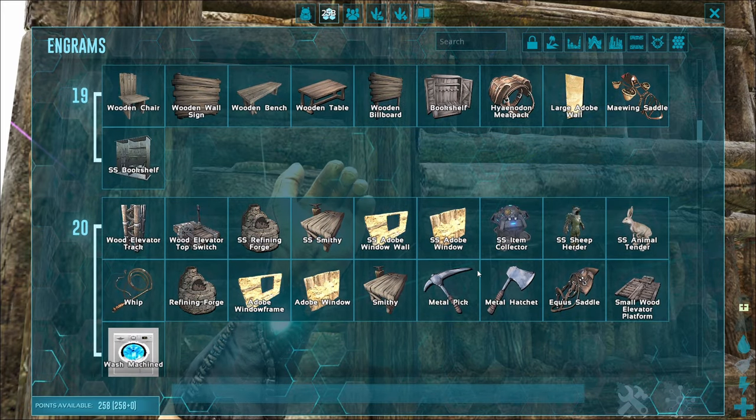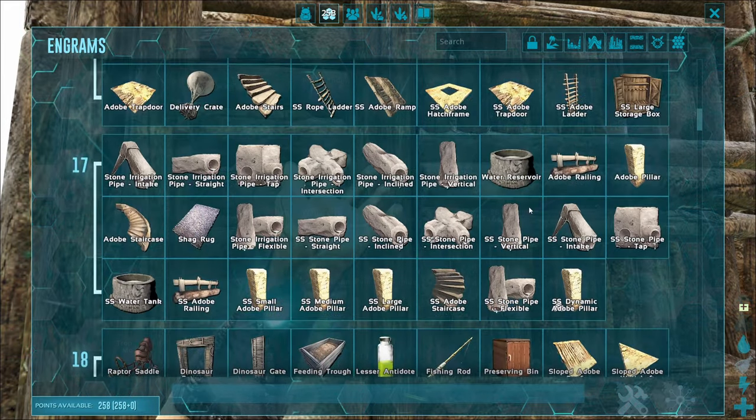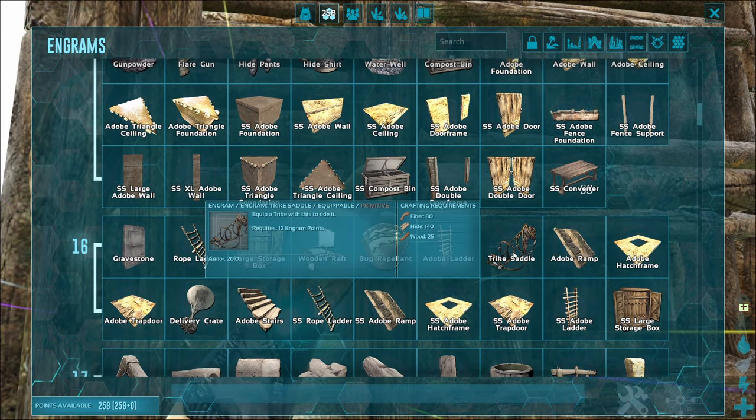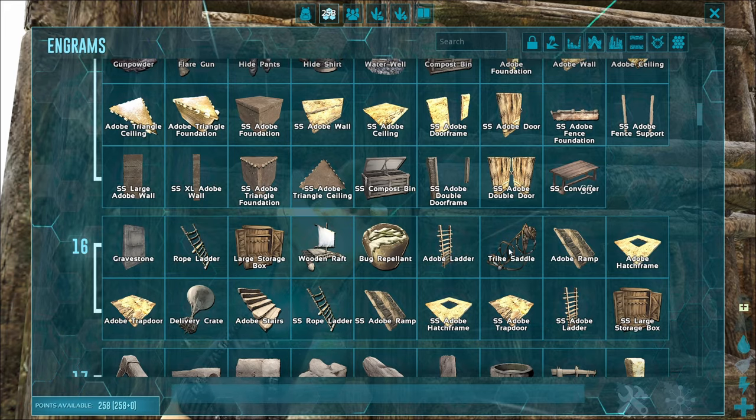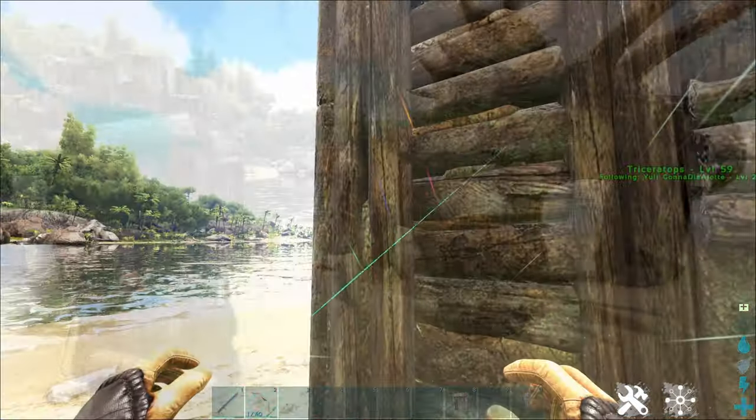Now, where's his saddle? Saddle for a trike is at level 16. So just to get the saddle, you've got to get to 16. By then, you're going to have the pillars. So easy enough to do that.